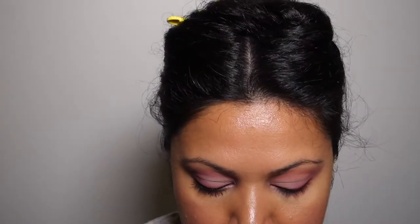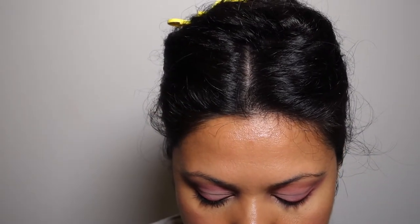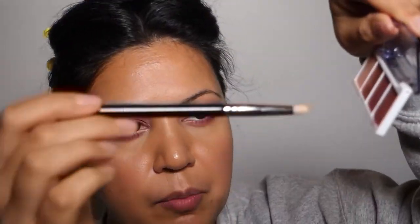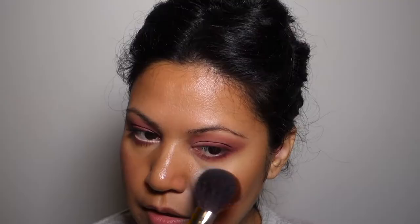Now I'm going to go to the bottom lash line here. And now I want to go in with this pencil brush, and I'm going to smudge everything out. So I'm going to pick up just a little bit more on the brush, just to intensify it just a little bit. And I'm just going to smudge everything out. So I'm going to wing this out just a little bit. So I got a little bit of fallback, and I'm going to use the same fluffy brush we used to powder the face, and I'm just going to wipe it off just a little bit.